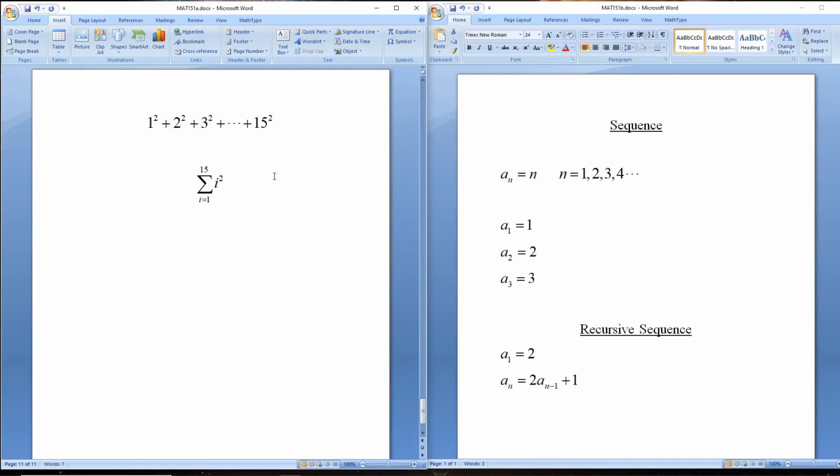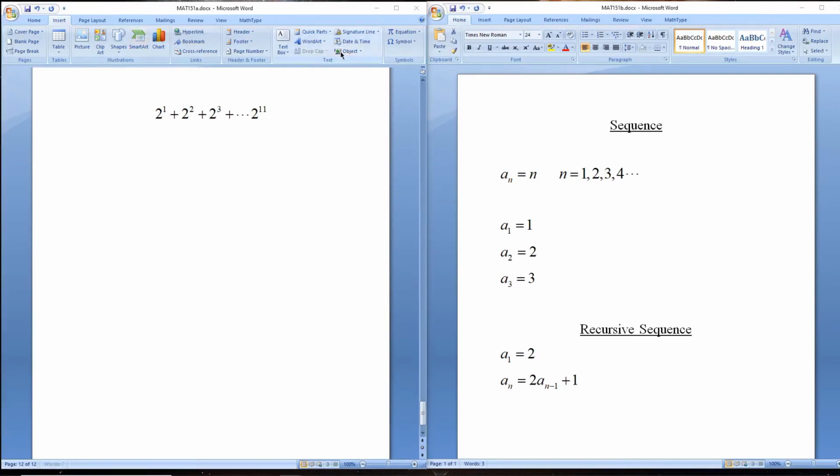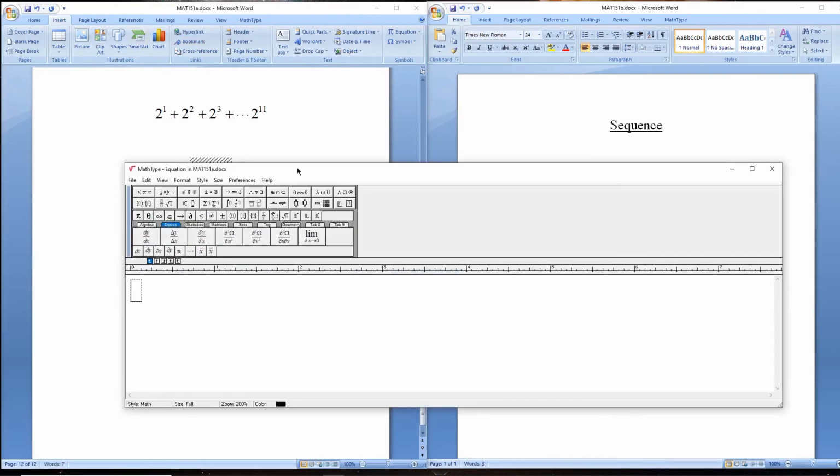Now, fortunately, the book just wants this as your final answer, so you don't have to add all those together. You just have to give what the summation symbol is that lists out that expression. So let's check out another one. Here's another sum of numbers that the book is giving us. And they want us to write this sum using the summation symbol.